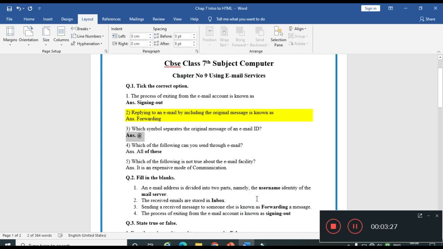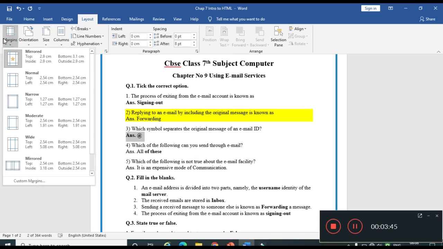So in this way you can set a margin. Okay, now you can see there was little change from the top, from the left and from the right. So in this way you can go in a custom margin and you can set your margin, or you can use this option from the page setup group. That is in margin there are number of options available. You can use any of the options from here.